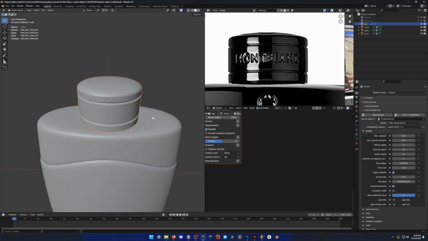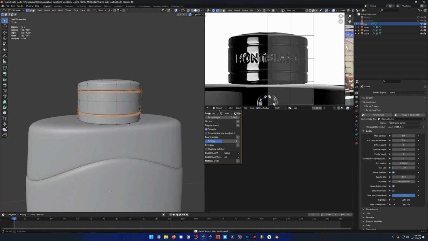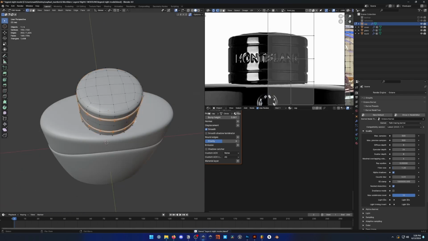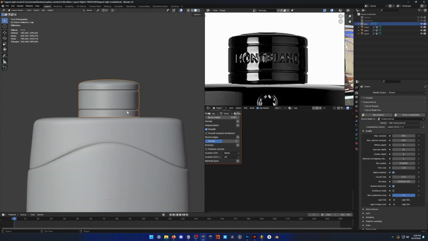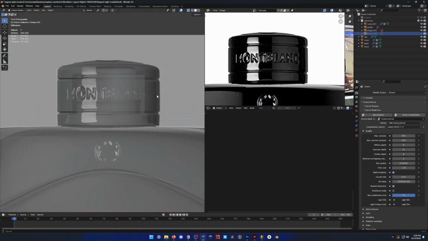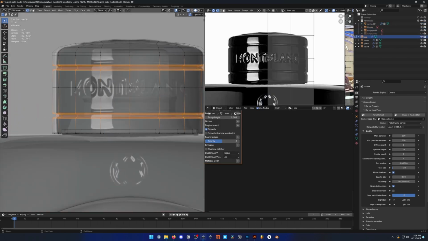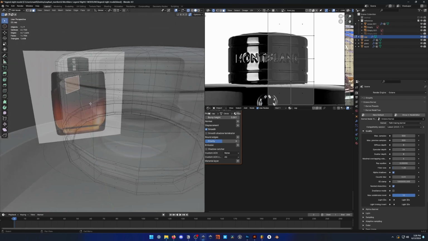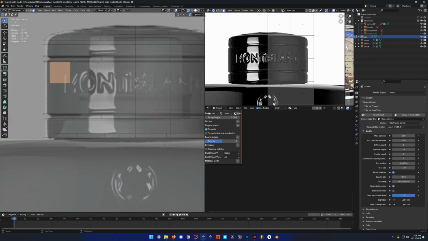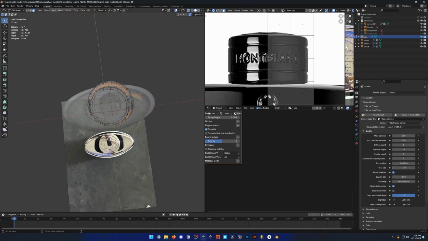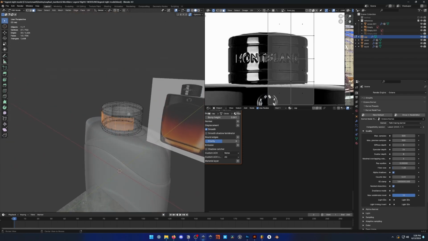So let's switch these. Let's start with the logo right here. So what I'm going to do is, again, we're going to need to get more subdivision in this, I believe. Actually, let's get our reference back in, like this. And so we need these. Actually, I think we are going to be fine if we just select these to add the logo onto, and not these, only the front ones.